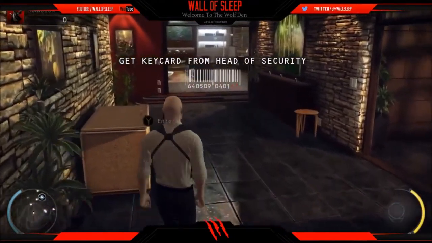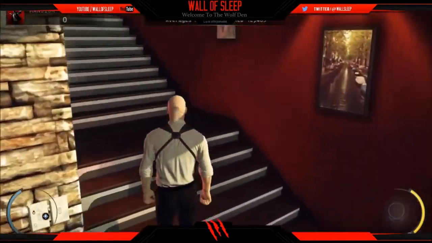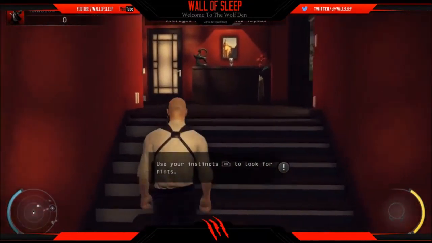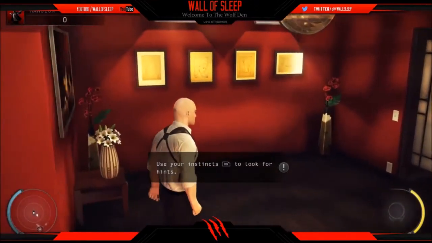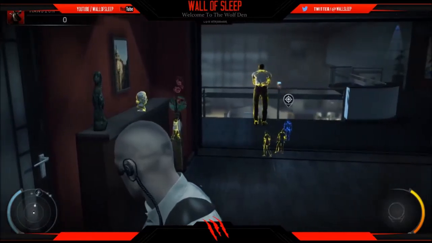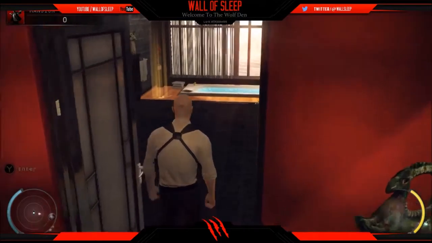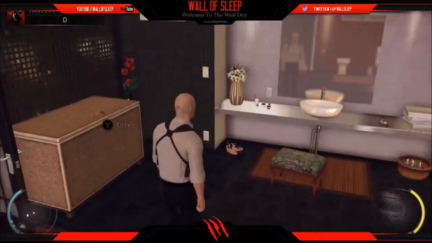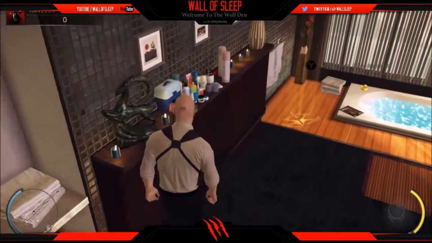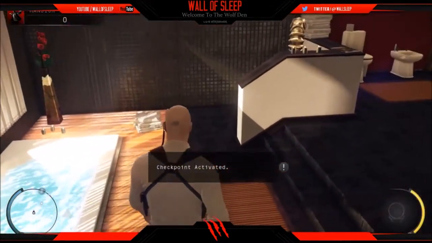Take a card from head of security, huh? Sounds like a team briefing. Better haul ass. The head hates having to repeat it. Use instinct to locate objects of interest. I mean, we got some sleeping pills here. We'll activate this checkpoint.